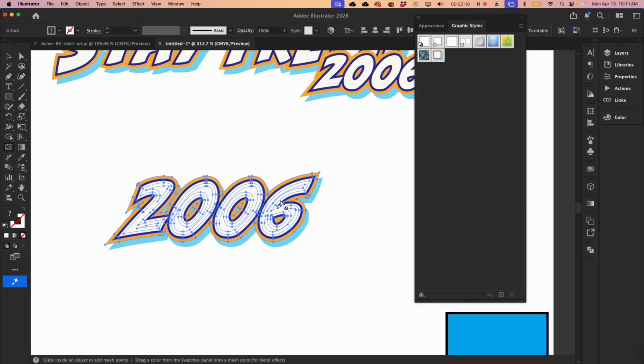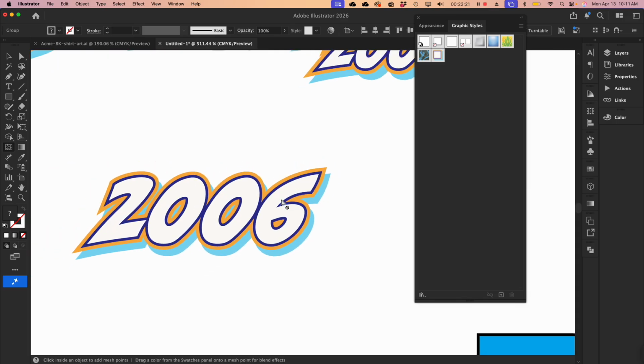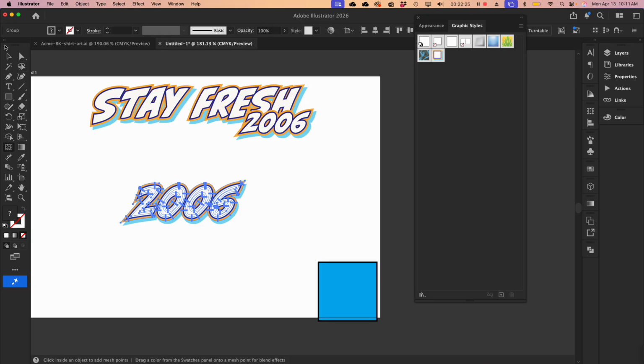And then I just have to sort through them to get good vector artwork out of it. I just kind of wanted to show you what it does, but I'm going to pull this off to the side.